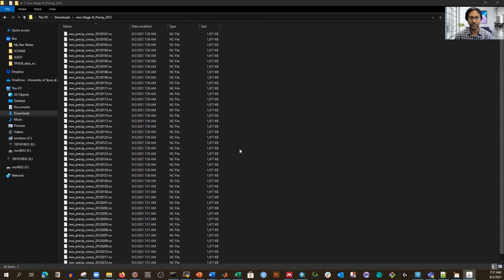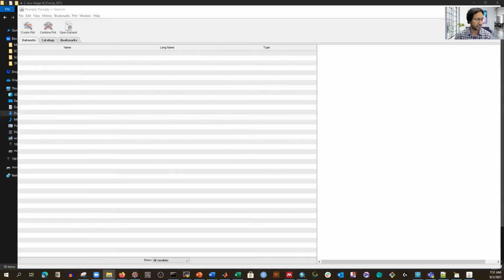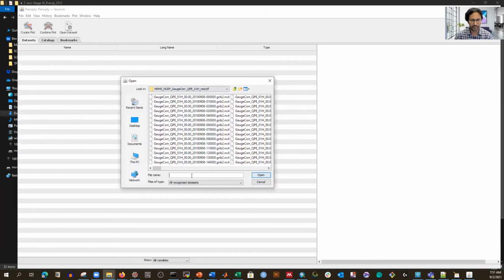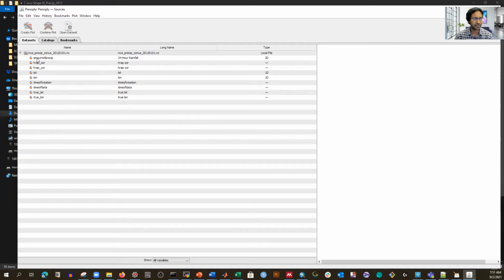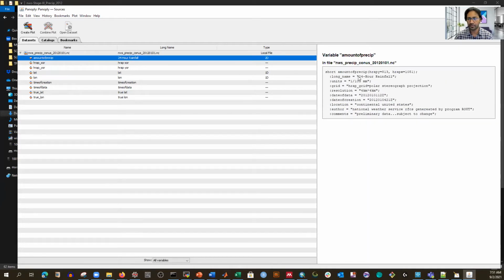And now you know how to read the NetCDF file using ncdump, or you can even read using Panoply. That is also possible. I'm going to that file, and the first one I'm opening. So these are the variables you see. 24-hour rainfall, if you click on that, it is daily data. That's the unit, 1/100 millimeter. The precipitation value you see, you have to divide by 100, then you will get it in terms of millimeters. That's the way they store it. And the resolution you can see is 4 kilometer by 4 kilometer data.